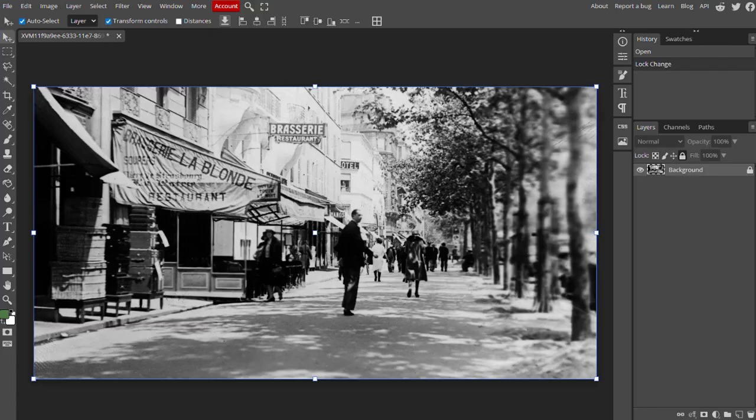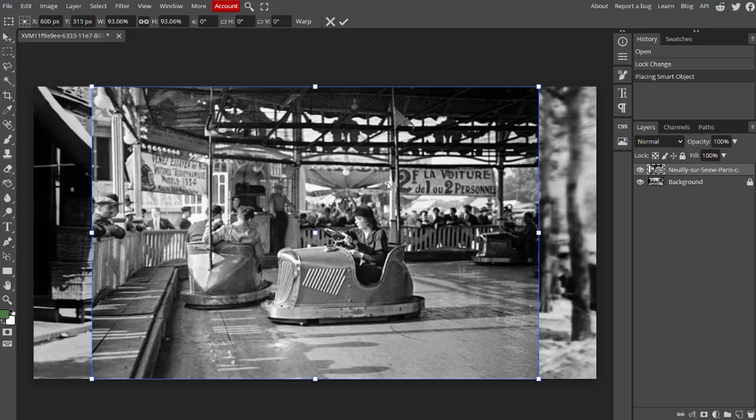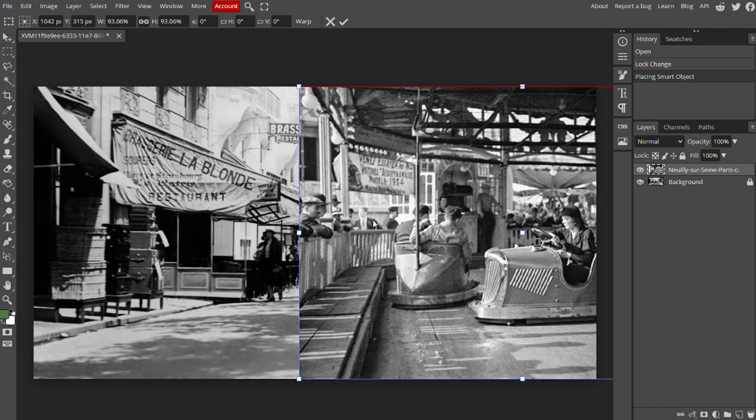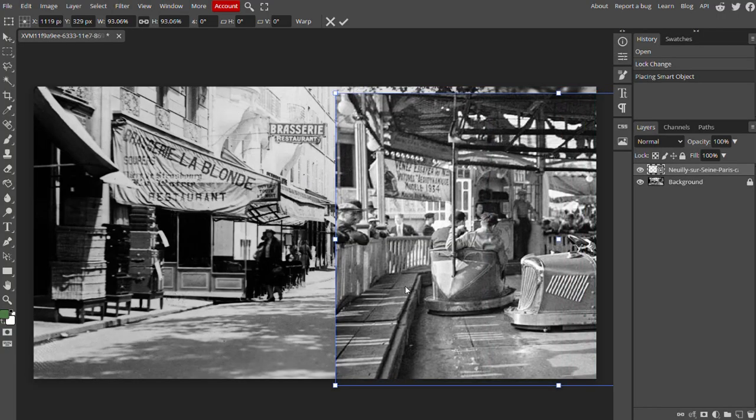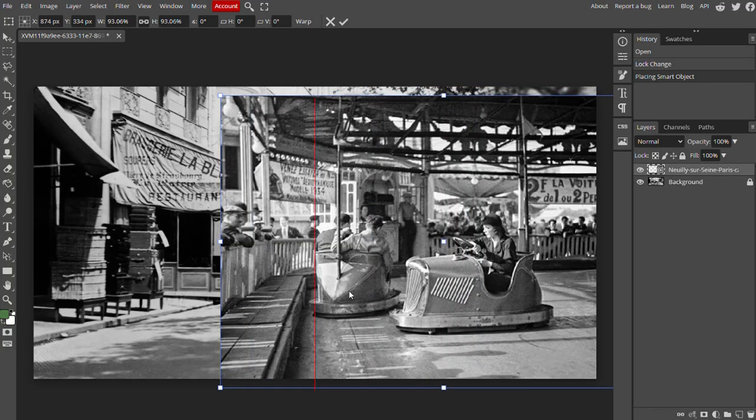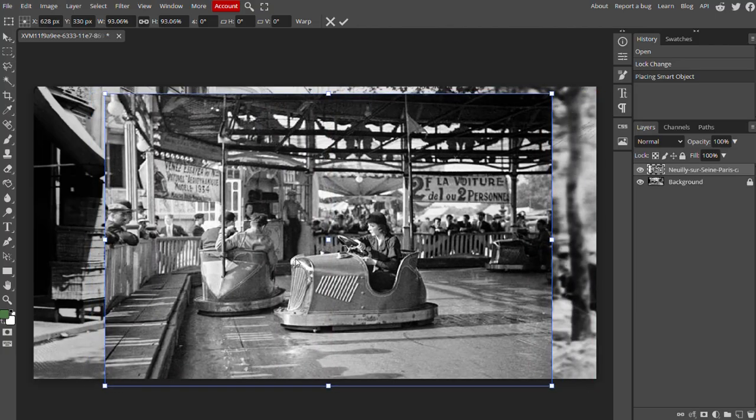So now I can pop in the next photo, the one with the bumper cars, and I'm going to pop that right on top. And I'm just going to check and make sure the photo looks good. The perspective is looking really nice, like the way the ground is sitting. We're not too high, we're not too low. We're both at a medium angle. So the cart is going to fit in really well with the background.